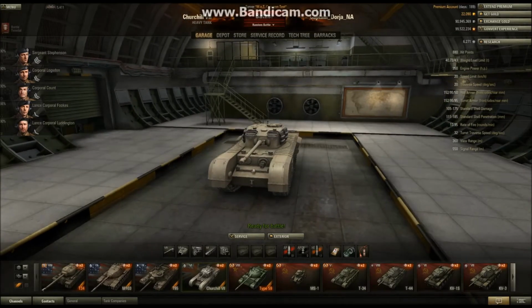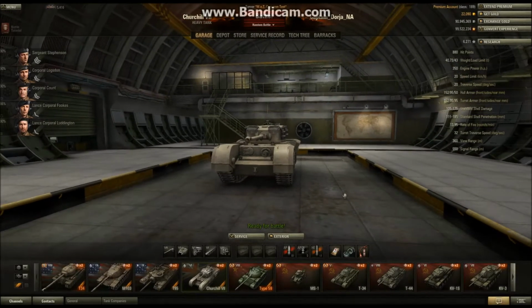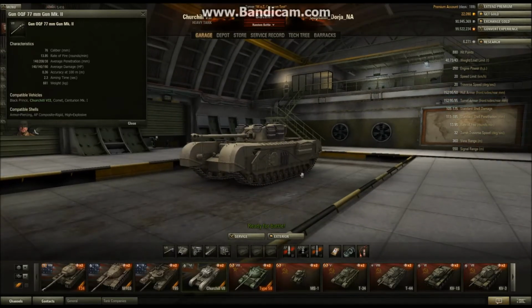Unless they hit right here and then it bounces. But when you start running into tier 8s, they just don't give a hoot in hell about your armor. They just shoot right through it. And the last low point of the Churchill 7 is its gun is crap.